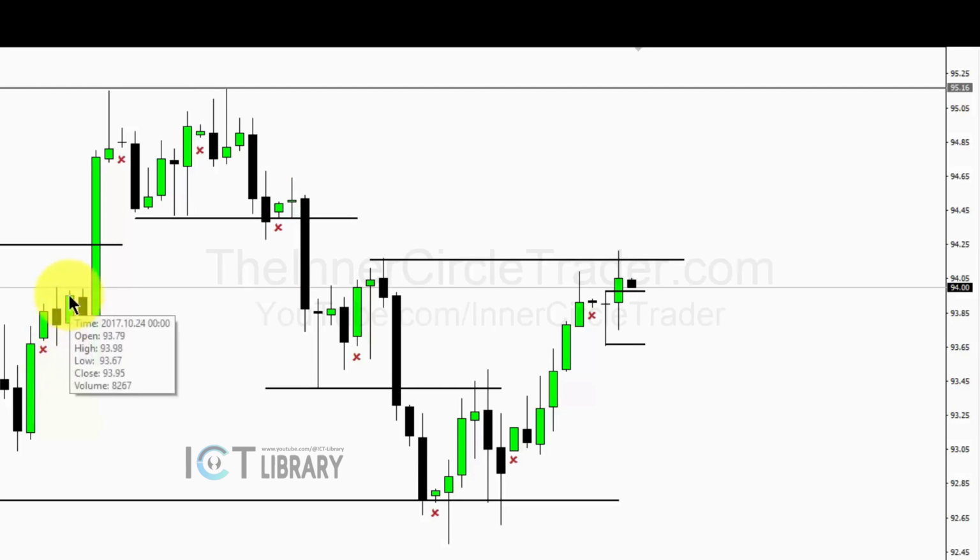This high is 93.98 and the low is 93.67. This candle's low is 93.58 and the high is 93.99. So this is an outside day with a down close. That's typically bullish. Reason why, it creates a false break above the previous day's high and then closes on the low. If we're in a bullish market overall and that occurs, generally sets up a really good buy scenario. I've learned that from Larry Williams, and that's from like old school stuff. But you have to have a context behind it.